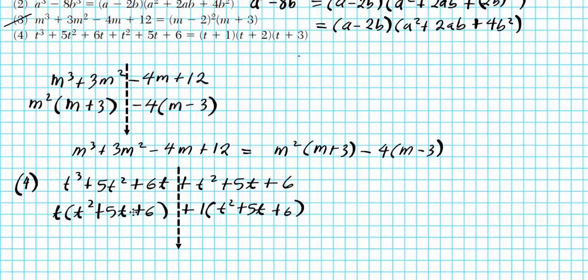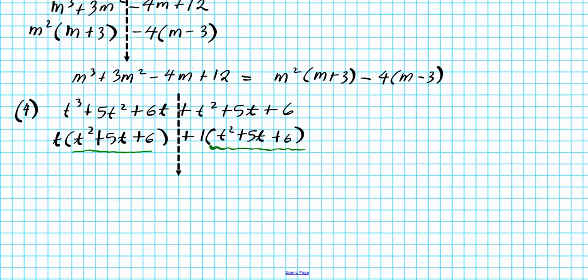Now, inspect these two quantities in parentheses. What do you notice? You'll notice that they are identical. Okay, so factorization is all about pulling out common factors. So we're going to be extracting these two common factors on both sides of our partition, and that will give us t squared plus 5t plus 6. And then the terms that we factored out, t plus 1, are grouped together in their own nice little parentheses. That's what factoring by grouping is all about, okay?